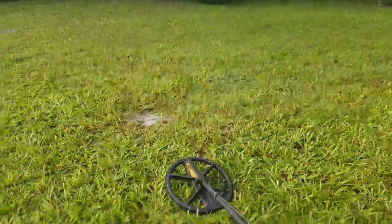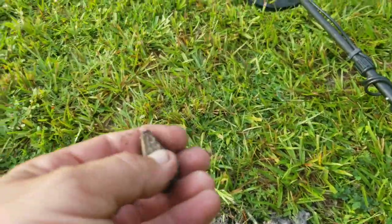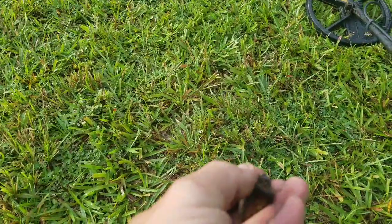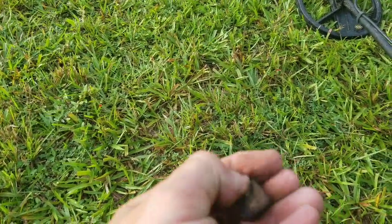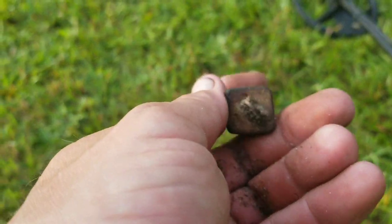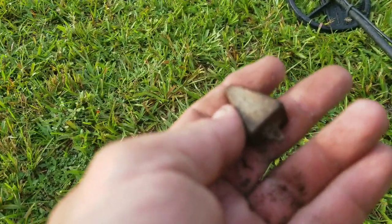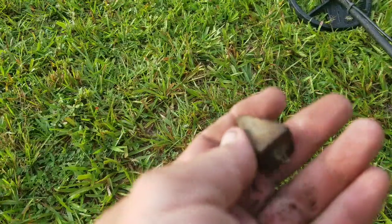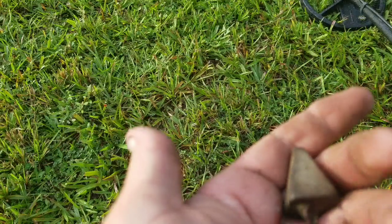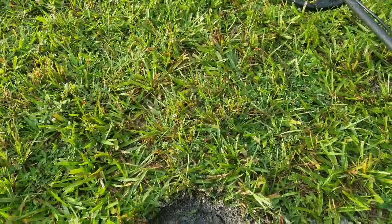Well, all right, now here's a bit of coolness. Not only do I love getting these, I really particularly love this shape. This has always been my favorite shape of lead weight. Although, I would say that Shane from the Blind Treasure Hunter, See It My Way 1, have found a really interesting lead sinker that, man, I would love to find one like that. It's just hard to describe, but that's a nice one. And she's old, you can tell by the color. Awesome stuff in the pouch. Happy rat.